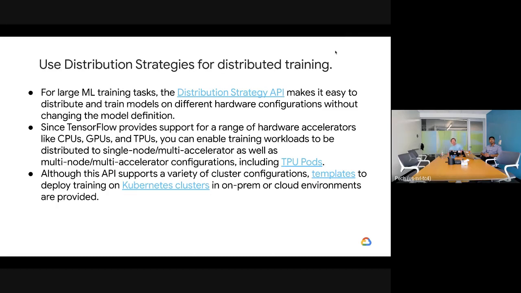The API supports a lot of cluster configurations, and there are templates provided to deploy training on Kubernetes clusters, whether on-prem or in cloud environments. There's some really crazy stuff if you want to. In a project I just finished, we used a Kubernetes cluster to host our model, not for training but for inference, because we needed very specialized things that had to be basically real time.